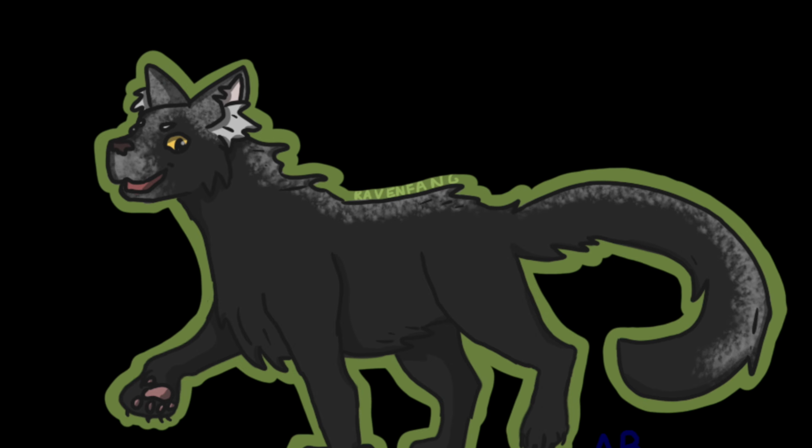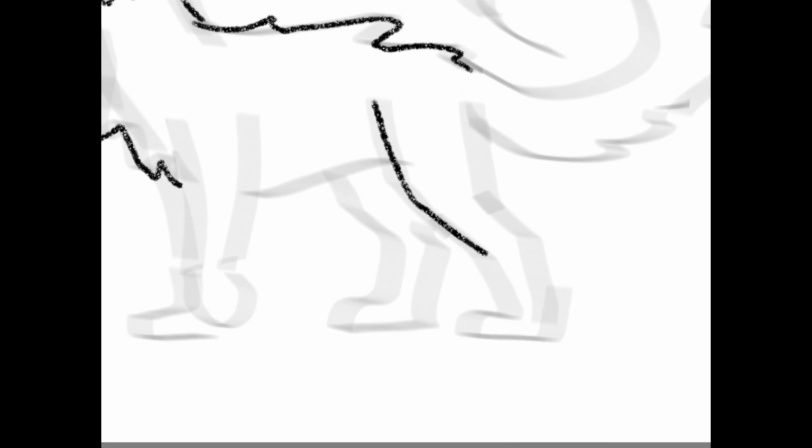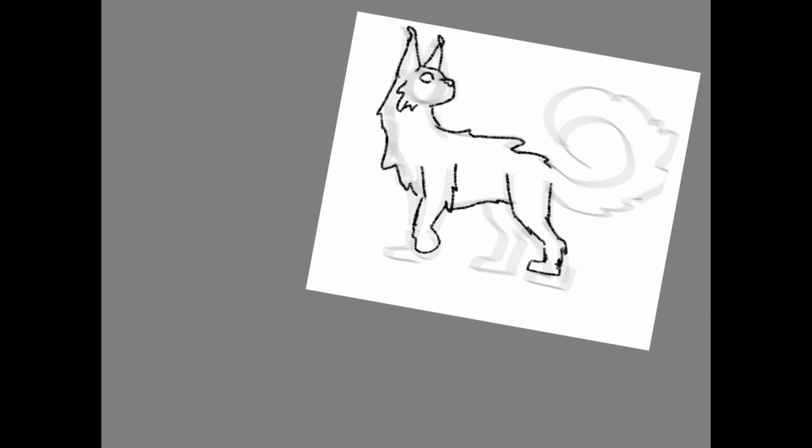Next, we have Ravenfang's former apprentice, Tansybriar. Tansybriar spent her first 14 moons as a kitty pet named Sandy. Her owners threw her out of the monster on the side of the Thunderpath that was near BirchClan territory. She fell hard on one of her hind legs and she wasn't able to stand up. It was then that Ravenfang found her. He helped her walk to the BirchClan camp where Slugblaze, the medicine cat at the time, tended to her injuries.